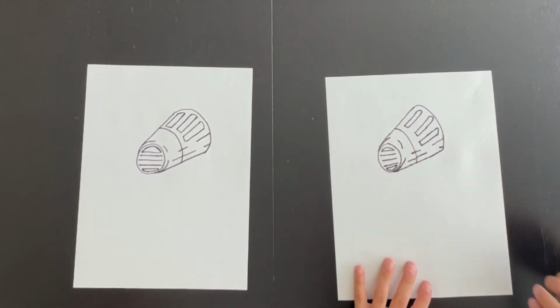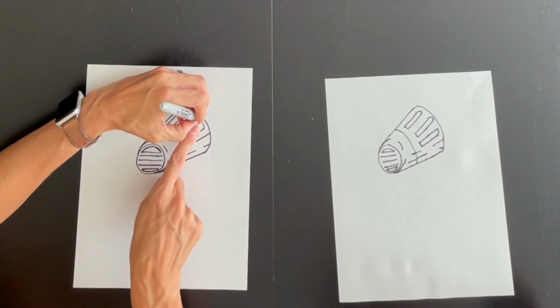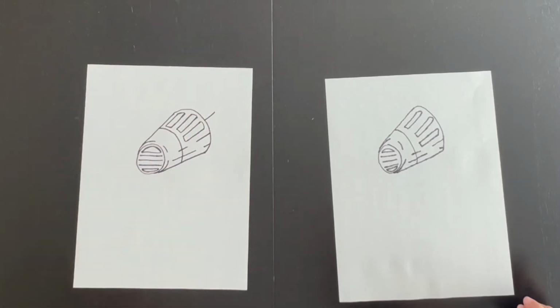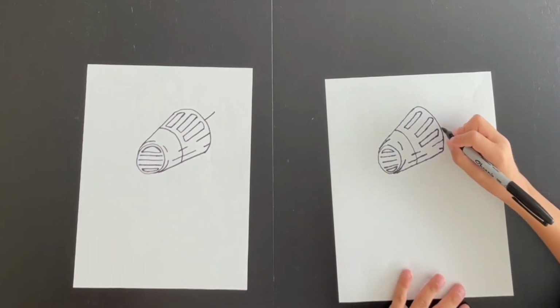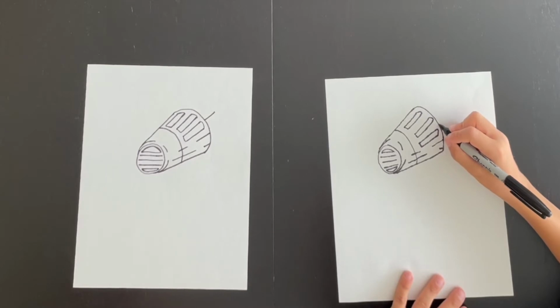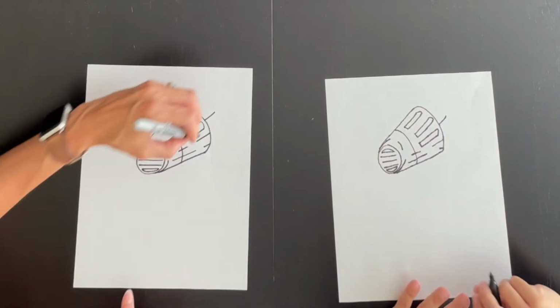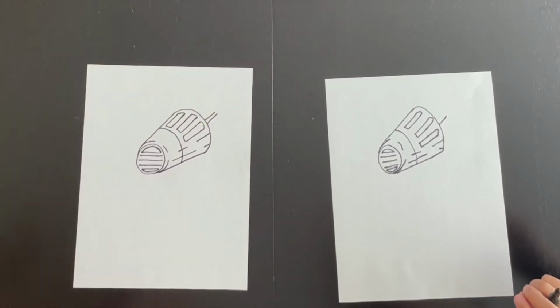Perfect. Okay, now up here by our third rectangle that we made, we're going to draw a line coming out. Here? Mm-hmm. Diagonal up. Keep going, keep going. About there. Then we're going to put another diagonal following right along that one.